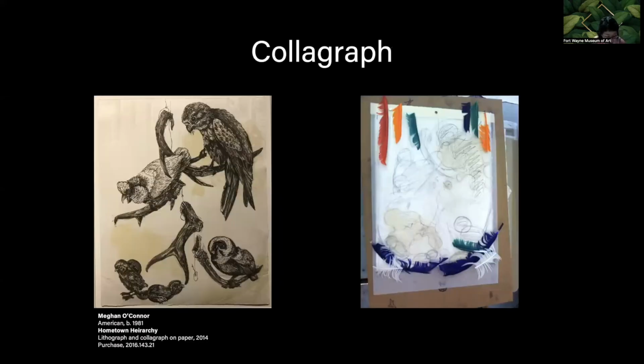I am adding the collograph process to the relief group. It doesn't fall neatly into a category, but the printing surface is built up. The term collograph originates from the Greek word kolla, meaning glue, and graphos, meaning to write. Rather than cutting away material, flat objects are glued or affixed to the surface of the matrix.